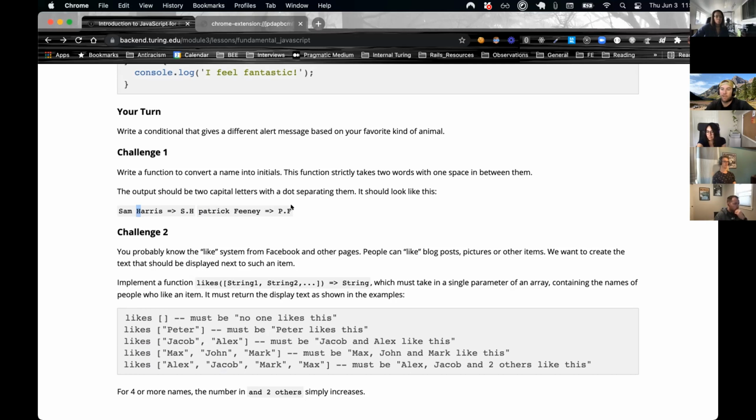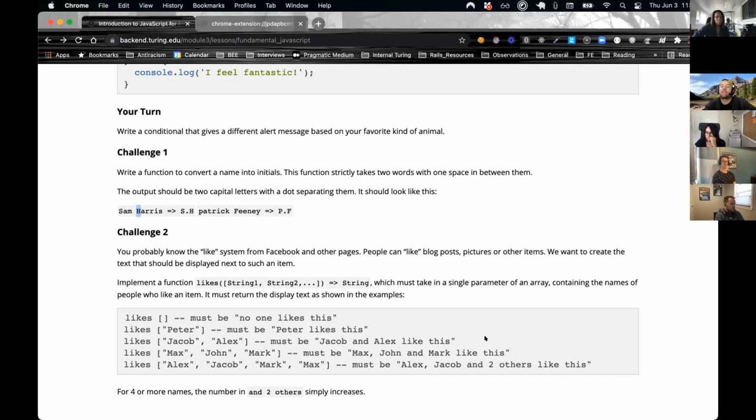And then this one's a little bit spicier, to be honest. It's basically how I would display, based on how many likes a certain post got, that information. So I need a function that takes in an array of any length, right? It could be one element in the array, it could be 100.